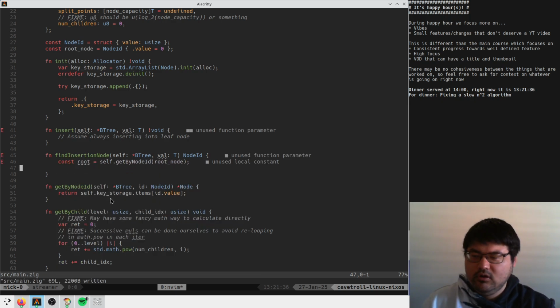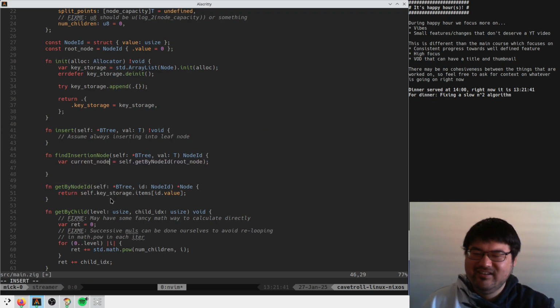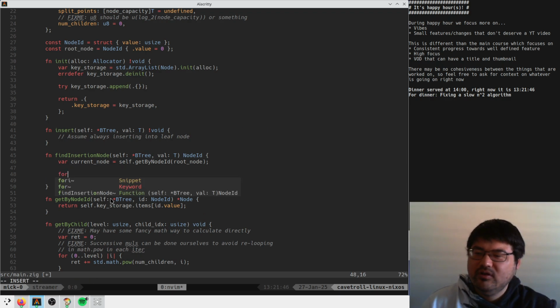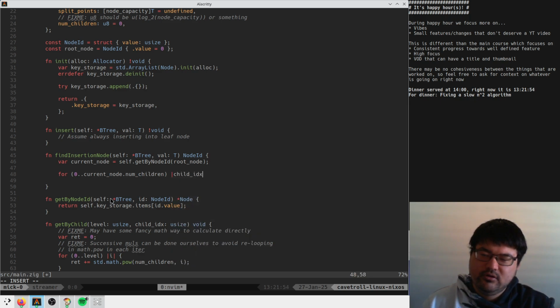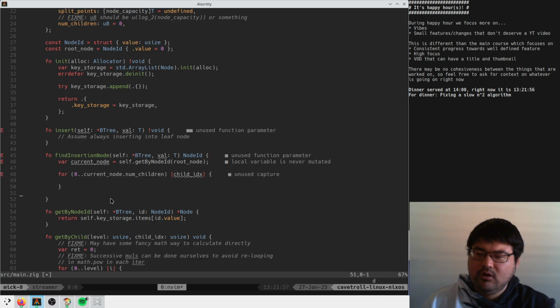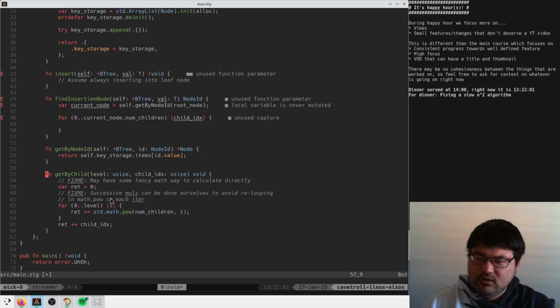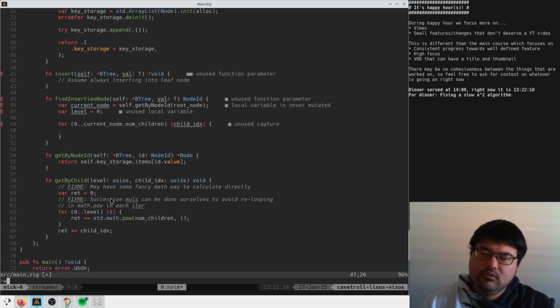Uh-huh. Then what? We look at, like, for 0 to current node num children. We probably need to get the child here, which means that we need to keep our level here, I guess.